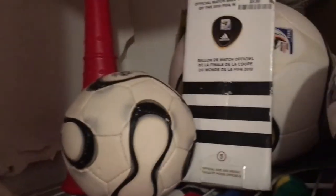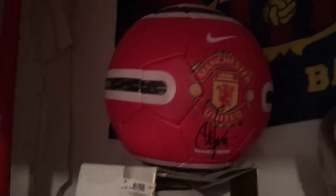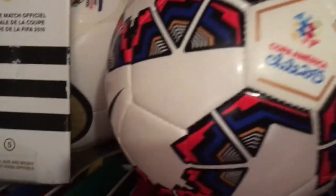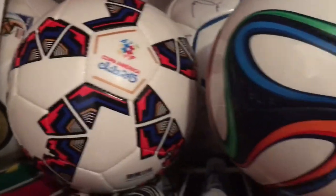There's an old flag here from watching Ajax against Inter at the Ajax Arena, Amsterdam Arena, 2002 Champions League. A few of the old World Cup mini balls here, and a signed Manchester United ball from Dennis Irwin. We have a golden Jabalani here, and a mini ball from Copa America Chile 2015.